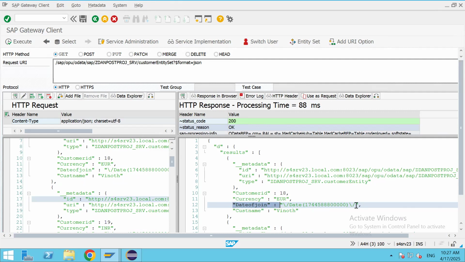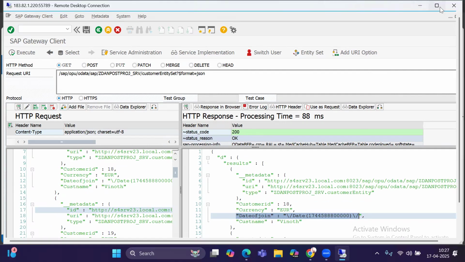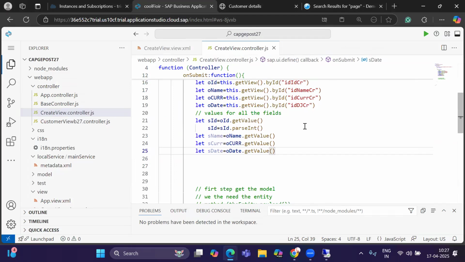Unfortunately, I'm not able to. Yeah, I copied it, and now, since you see the date, the way it's written, let me just bring it over there and write it somewhere over here in the commented way. Okay. So you have to make the date like this.